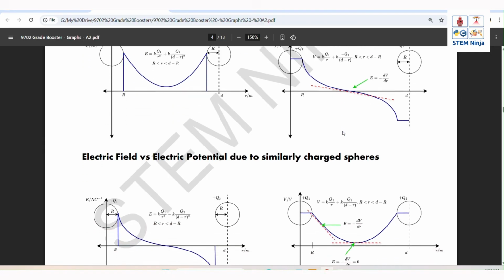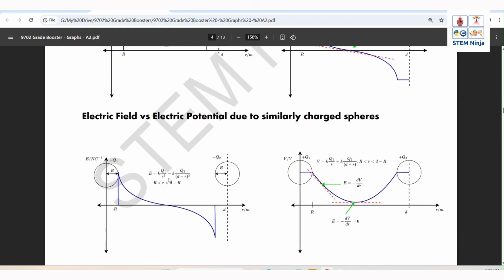All right. But for similarly charged particles, since the direction of force at a point between them will be opposite, the electric field will be zero at some point. But since the electric field is the rate of change of potential, as we already described, there will be a turning point for potential. And obviously that will not be zero, but it will just be a lowest point. All right, so we need to describe the same thing over here.